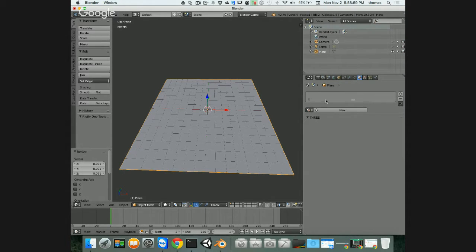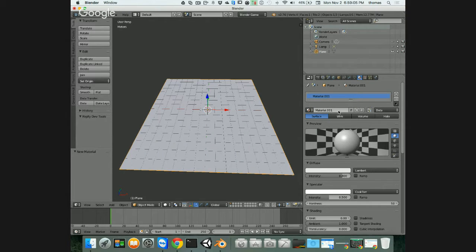Typically, you would have a default material here. What I want to do is click the New button. If I click the New button, it opens up a default material, and this is what it looks like. Right now it's called Material, and I want to change this from Material to something like Floor. Okay, so that's the floor material.